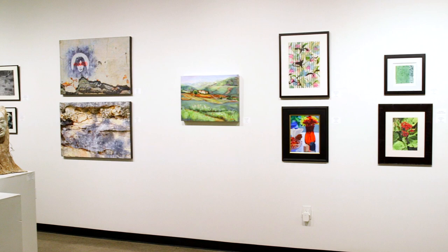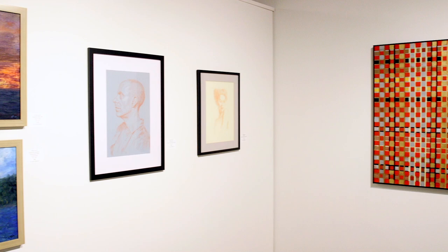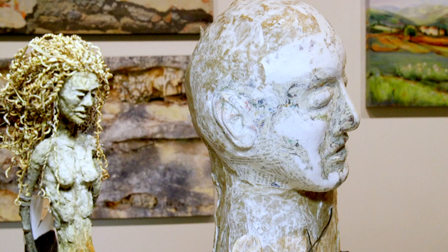We are here at the St. Louis Artists Guild for the Ann Merritt Members Exhibition, which runs November 20th through January 2nd. The Ann Merritt Members Exhibition is a focal point on all the members that are part of the St. Louis Artists Guild. We try to create a community where artists in every discipline — whether it be painting, drawing, mixed media, sculpture, or ceramics — have a place to exhibit their work.